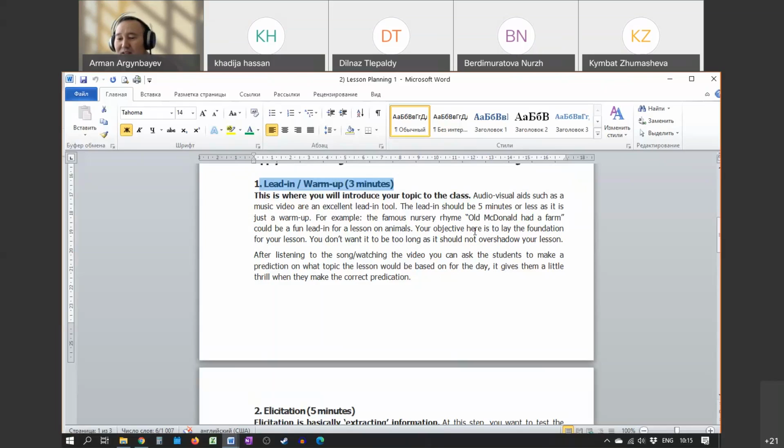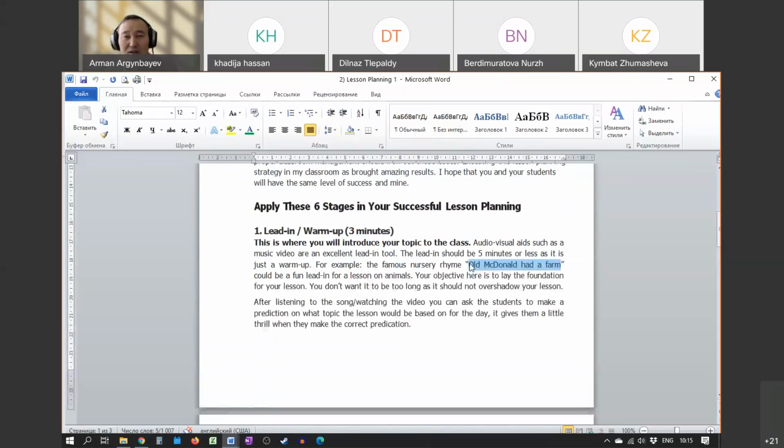do a warm-up. It might be fill in the gaps, for example, a very short one. Or what else can we use? You can take the song, the script, the lyrics. You can cut it into 3 or 4 parts, then mix them. And before listening, you can give your students this and say, put it in the correct order. So they put it in the correct order as they think, and then you say, now let's listen and check. And then you listen to the song.